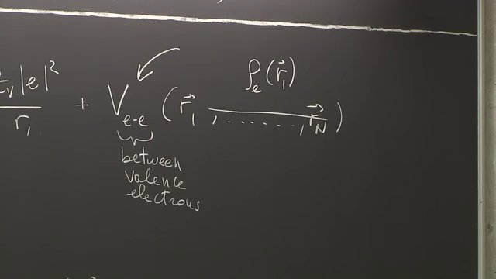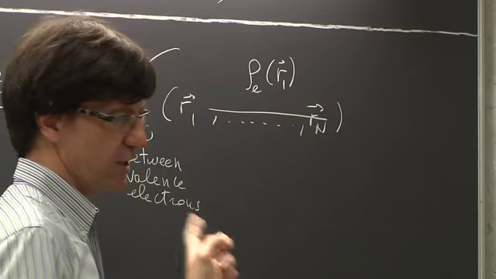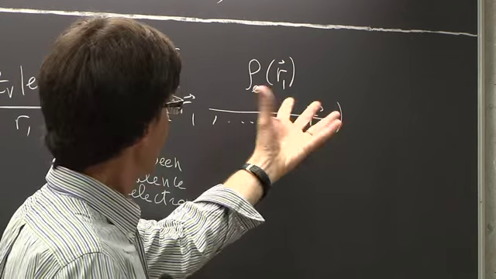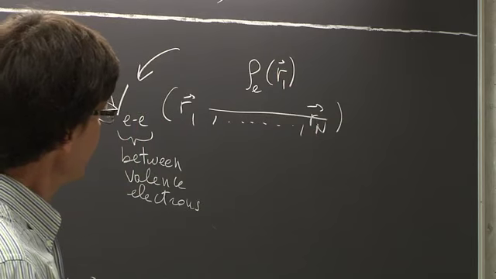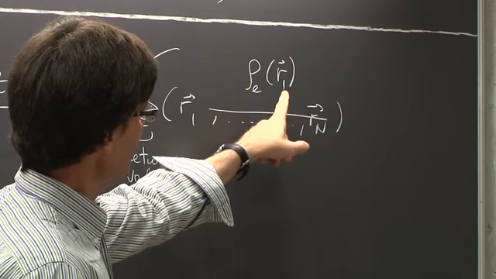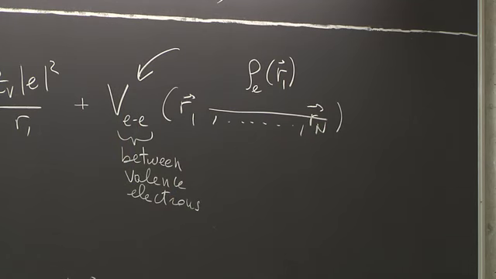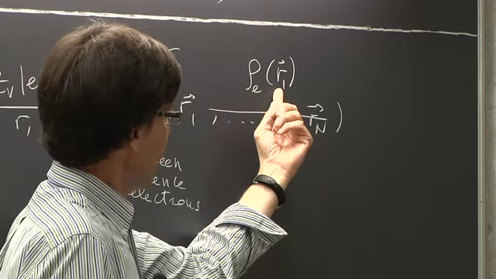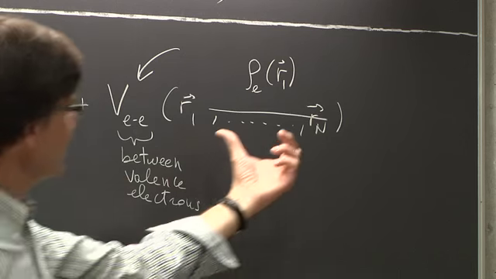So in other words, you can express exactly this potential, which is in principle a function of all the other electrons, in an effective way by replacing all the other positions with the electronic density at the point where your particle is. Of course, the electronic density will contain information about all the other electrons, right? Because the density is composed by all electrons. So the total density of the system is made up of all the electrons that I have in my system. So some information is retained.